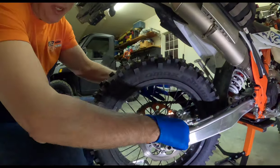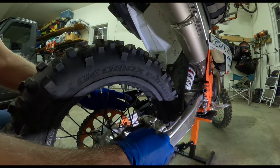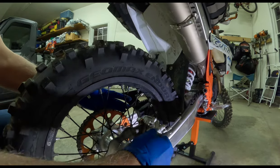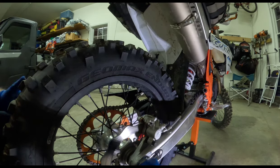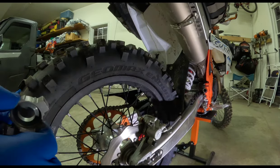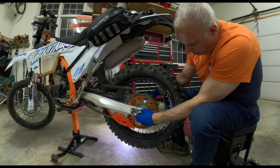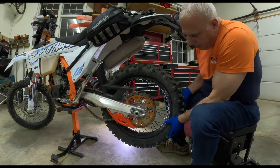I push this brake caliper in a little bit. If you can see, this moves back a little bit and has a little free play in it. I pushed it in a little bit to relieve the pressure on the cylinder, the piston. So let's take the nut all the way off. We'll take the chain tensioner out. Let's pull it out on this side. Let's see if we can get the chain tensioner out on this side. I'm going to pull that out with the axle. Let's shove the axle all the way forward.